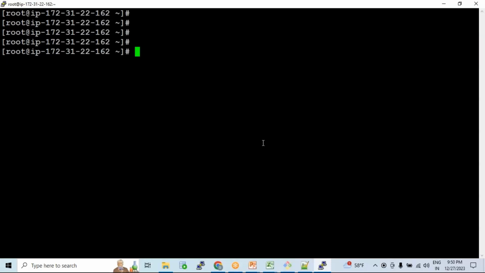Whenever you attach an IAM role to the EC2 server, no matter whether the commands are being executed from the root or from the EC2-user or from another user, doesn't matter, it should work. Why? The role is given at an EC2 server level, right? Not for the root user or the EC2 user. Got me? Wherever you run the command, whether you're logging in using an ordinary user or a root user or another user, it should work because the role is attached at a server level, not to the specific individual user level.